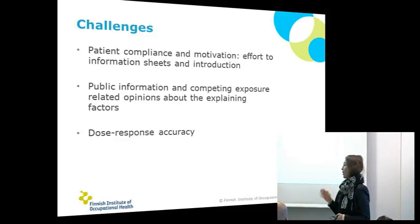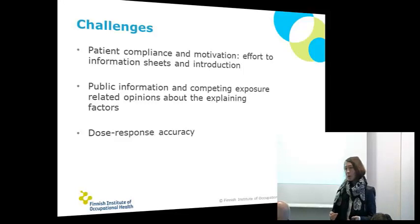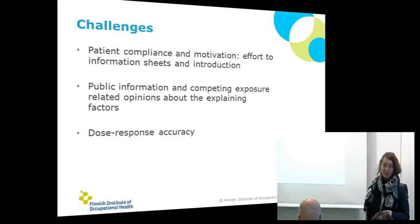Then there's response accuracy. One of our treatments is only psychoeducation — one session. Is it enough? Do we have enough, or the right information to give to the patients? And is even a ten-session treatment enough with them — or is it even too much? Patients have to be active and motivated, working with us. It might be too much; they might get bored and drop out from our study, which is continuing one year. So that's one of our challenges.